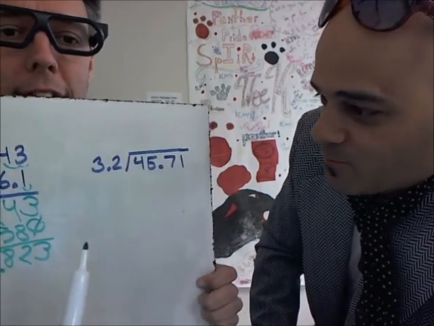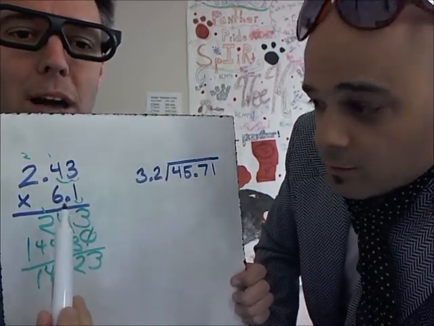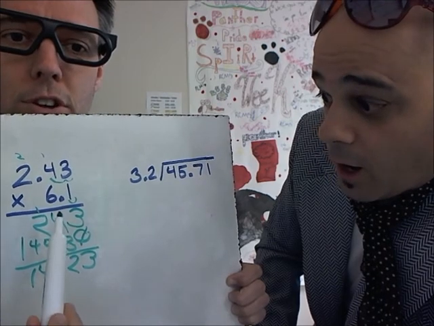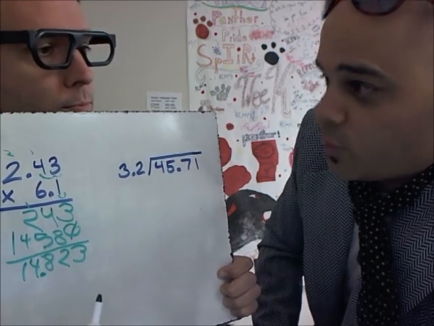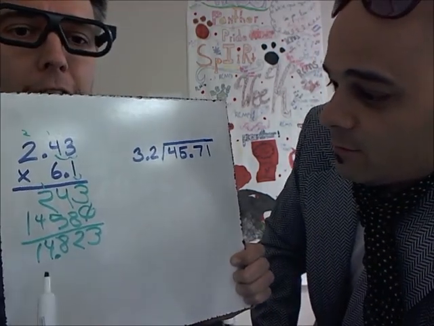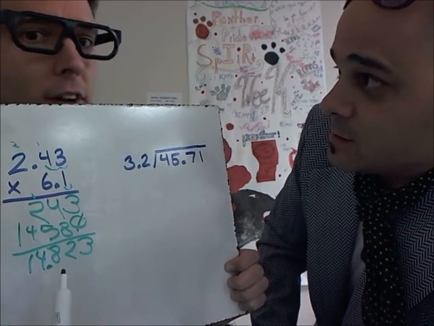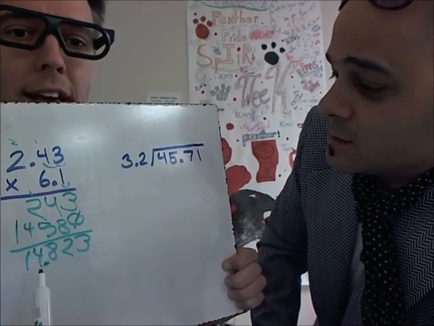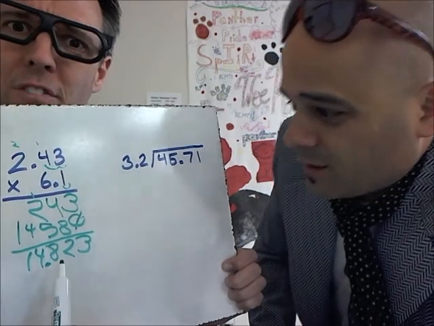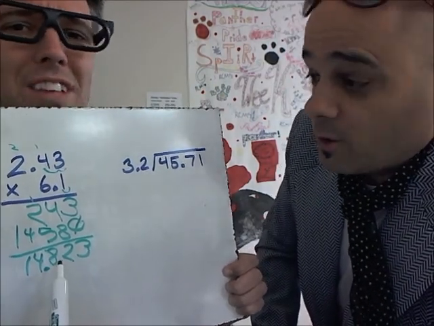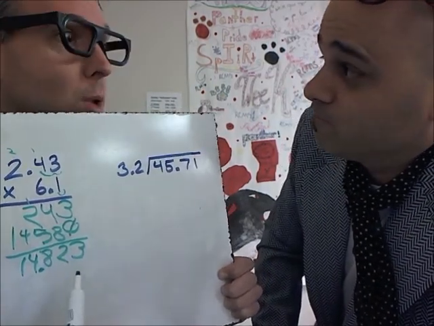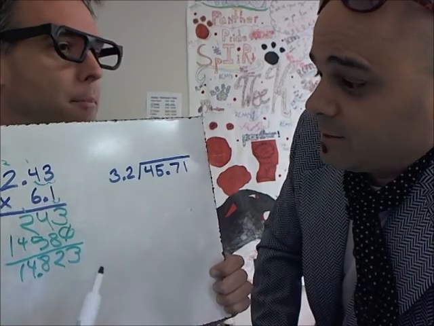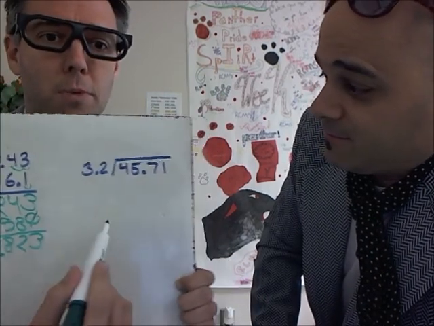Now here's a way to check. Look at this. What is 6 times 2? Just get rid of the decimals in your problem. What's 6 times 2? 12. And look at your answer. Your answer is 14. It's really close to 12. What if you put your decimal in the wrong place, like maybe after the 8? It'll be 148. That's not close to 12. So that's another way to check. Right? Okay, now, next thing. That's what the first part of the test is going to be on.